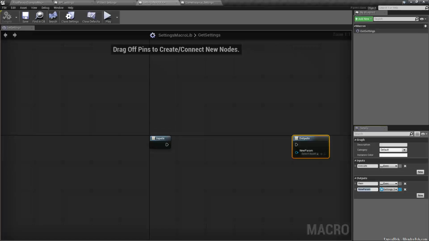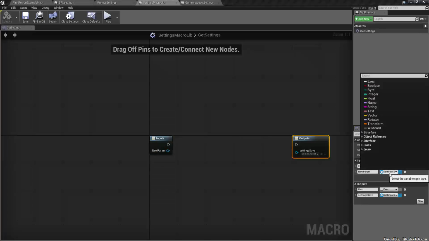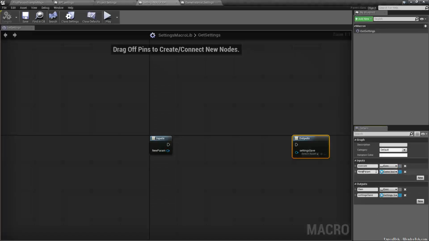Let's give this a name first. We'll call it settings save. We want to get that from, well, our game instance. So game instance settings. We will just call this game instance. So we're gonna get our save from our game instance.